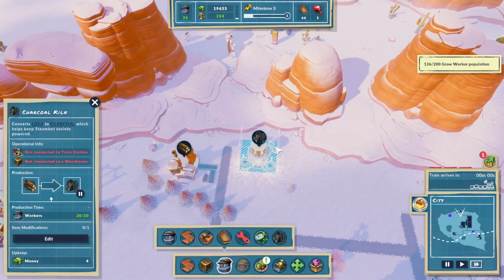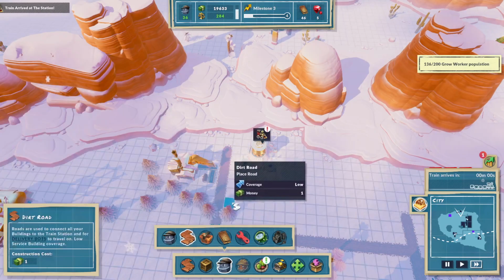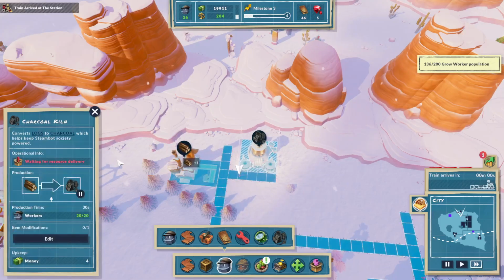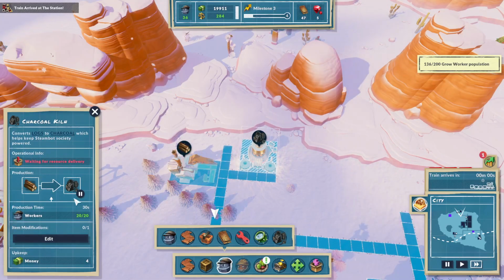Now, the way this works, it's not connected to the train station. Oh, it's because I have to put the... There. Now it is. Waiting for resource delivery. That's coming from this. So this is how it works. Or, sorry, this is what I want to click on.